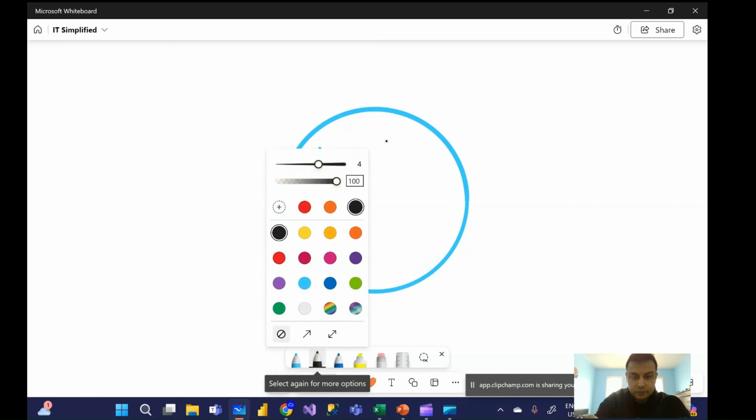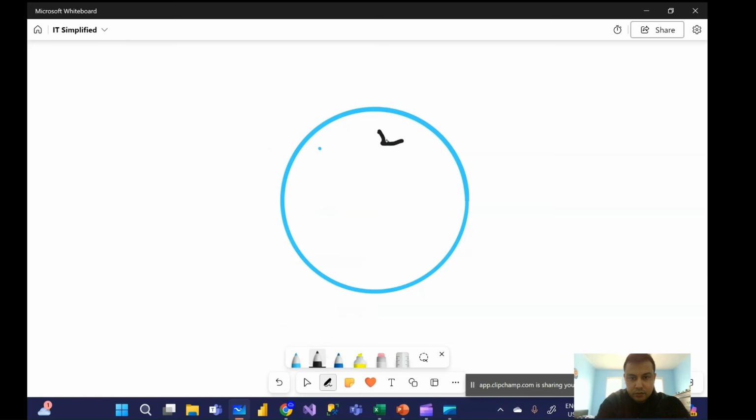Let me denote this with, let's say, data 1, data 2. This can be termed as Microsoft Graph.